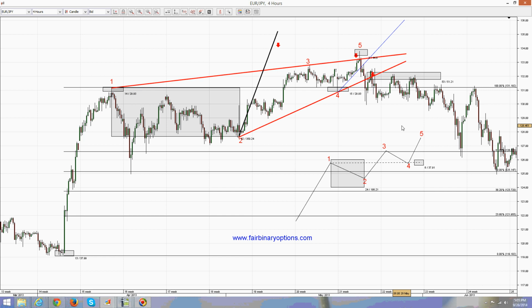Well, this is how you should trade a terminal impulsive move. This is how you should trade a first wave extension. And in this case, we are trading them with put options or to the downside if you want, because the trend is bullish. But exactly the same is valid on the downside. With a falling wedge, the trend should be bearish, and then we should look for the wedge to break the other way around, hence call options.